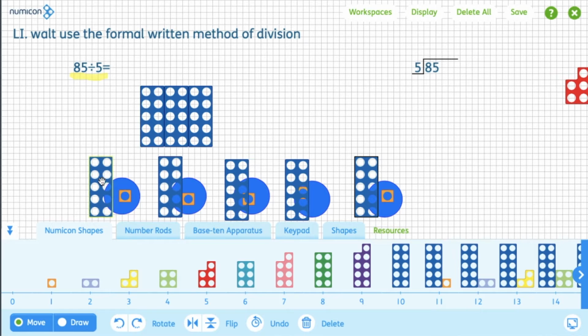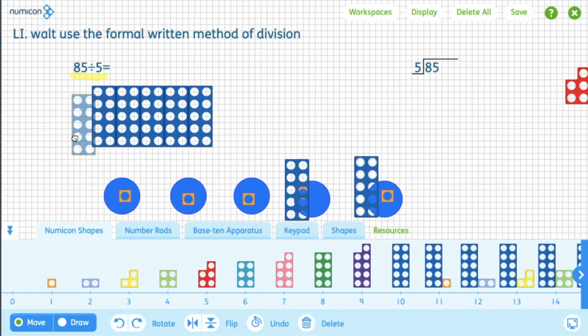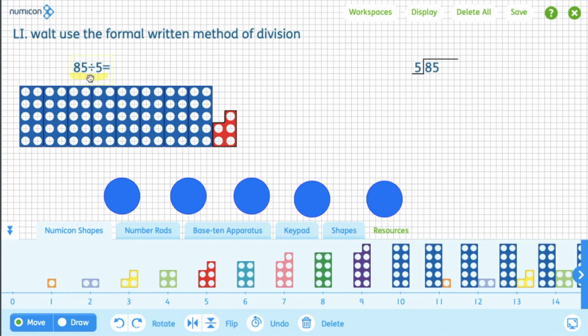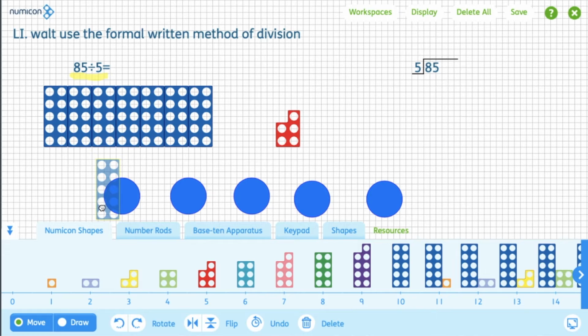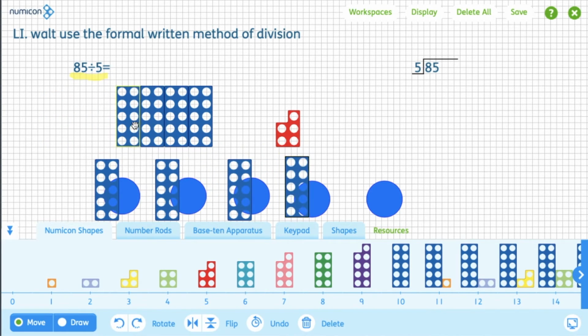So what I would do instead is I'm going to put this all back. I'm going to get rid of these ones, or units, and I'm going to have my 5 back here. So instead of starting with the 5, I'm going to put the units away to the side for now, and I'm going to start with my 10s, and I'm going to split up my 10s evenly between my 5 different groups. So 1, 2, 3, 4, 5.